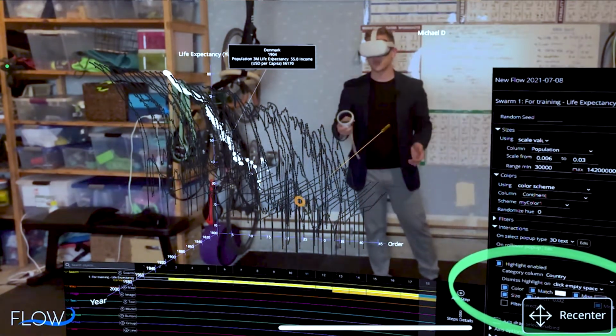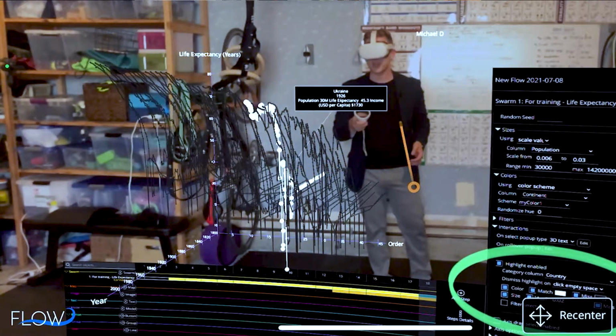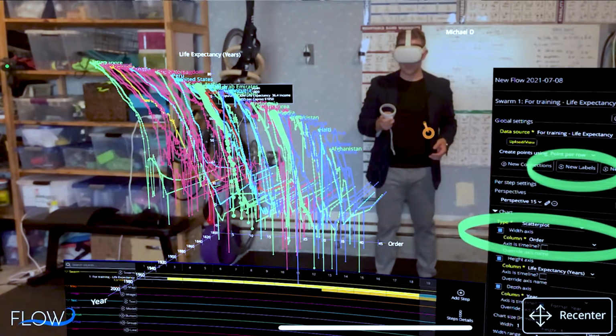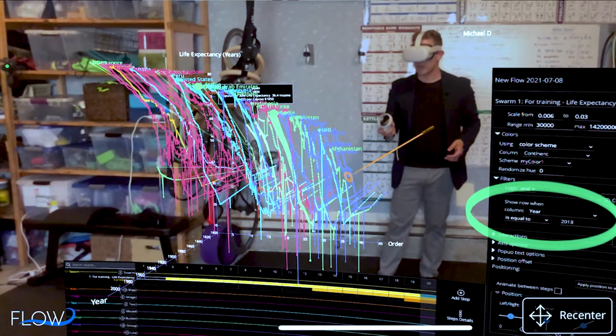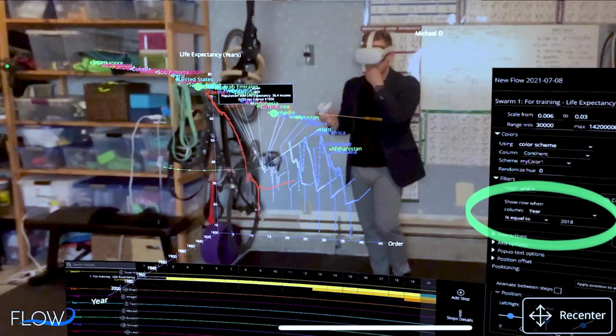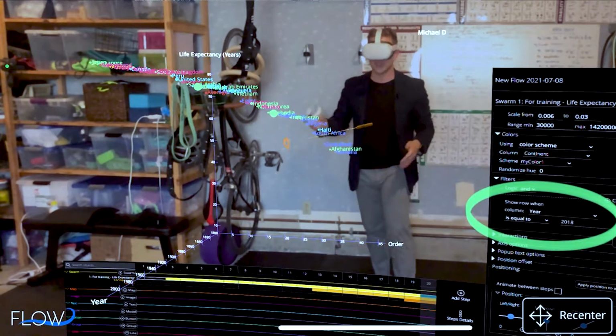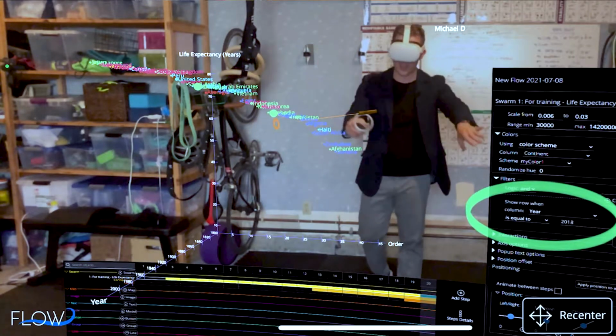So anyways, I think that's a really powerful mechanic that, especially for these interactions, can make it more meaningful. So let me unselect this and move forward again. And here what we're looking at is just the last day. So we're looking at just 2018. So we're filtering all that data and just saying, okay, where are we today?